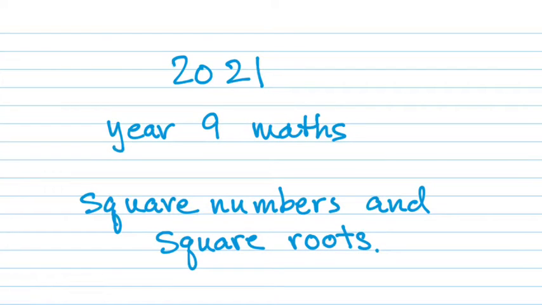All right, so today we're going to look at what are called square numbers and square roots. Now the reason they're called square is because it comes from geometry. If you're measuring the area of a square, you take one side times the other side, right? And what do you know about the sides of a square? They're all equal, right? So what you're doing is you're multiplying a number times what? Times the same number, times itself. Yeah? And that's where the word square comes from.